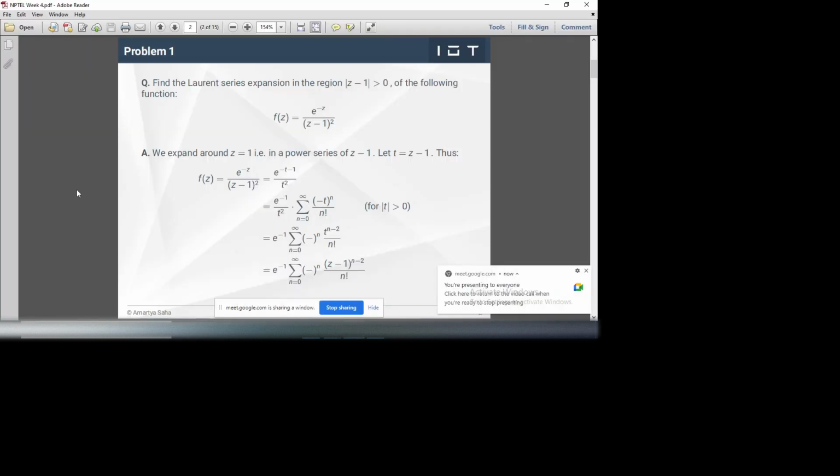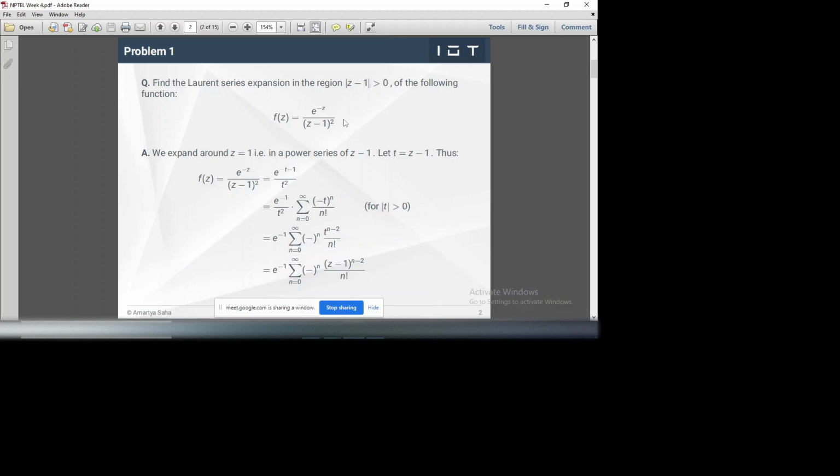Okay, so we'll find the Laurent series of the given function in the given region. That is the whole complex plane excluding precisely the point z equal to 1. So you see in this region, let us look at this function. I hope you can follow the mouse pointer.